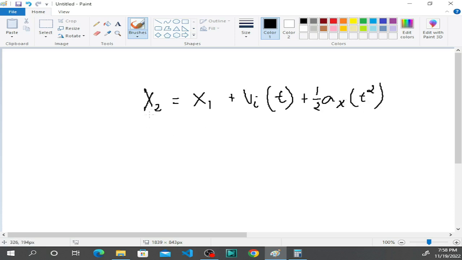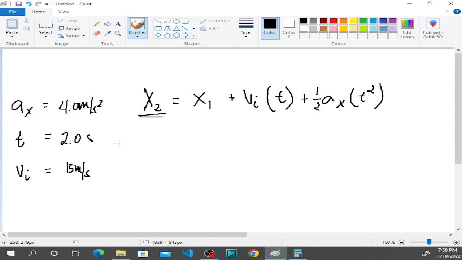So yeah, I think we have all the data that we need. We have a sub x, and that's given, that's 4.0 meters per second squared. And then we have the value of time, and we are asked to compute for the unknown x sub 2. All right, so at time interval 2 is equal to 2.0 seconds, and then we have the initial velocity vi, and that's 15 meters per second.